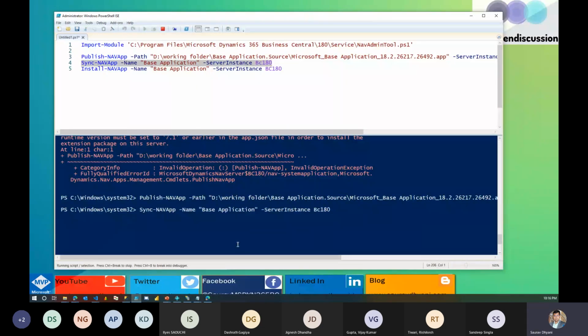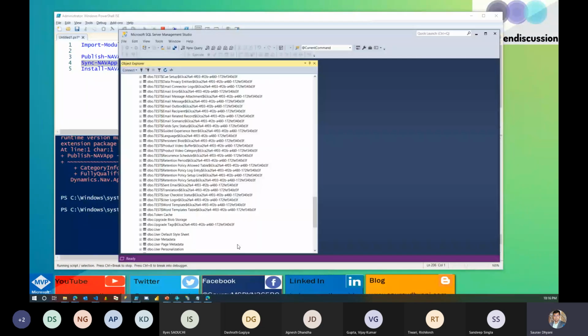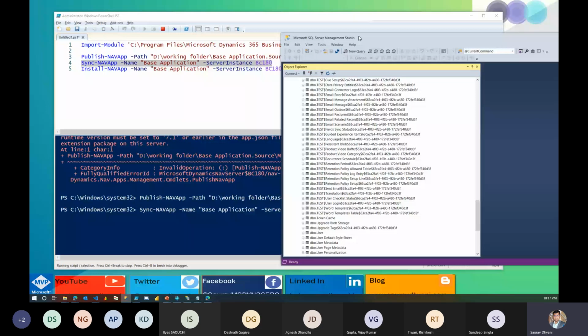Now it is trying to synchronize these objects which are part of the base application against whatever is available in the system, which is the system app at this moment. And if that causes any destructive scenarios, then it will fail, otherwise it will pass. Even at the sync, I don't think we'll see any new tables getting added into our environment.